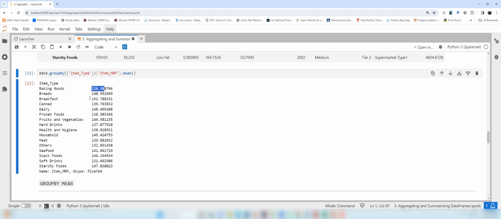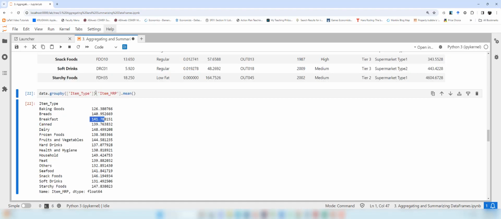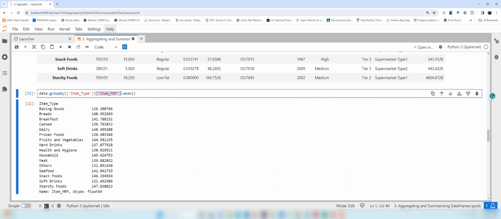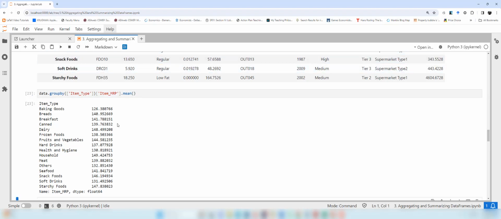Similarly, for breakfast food, you see 141.78, and canned and frozen food, so you get the idea. You just want one column, therefore you are going to here give the column name as an extended parameter using the square brackets. So when you run this code, these values are the mean item price for each item category.